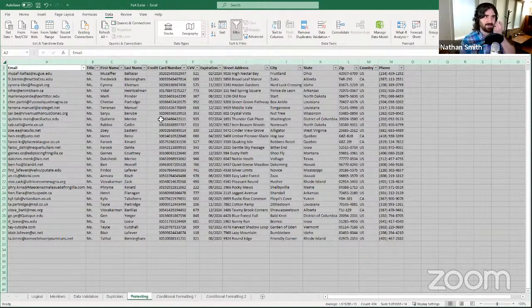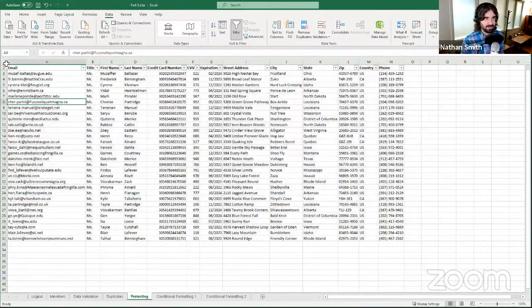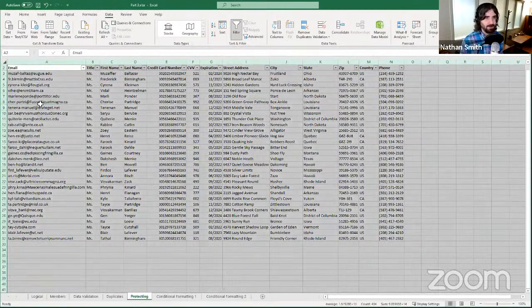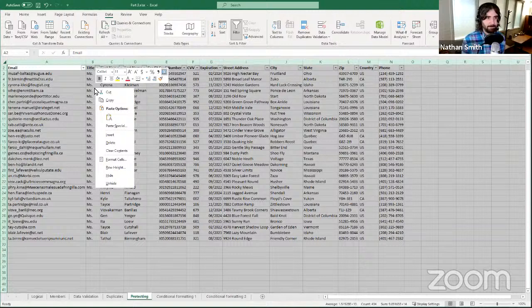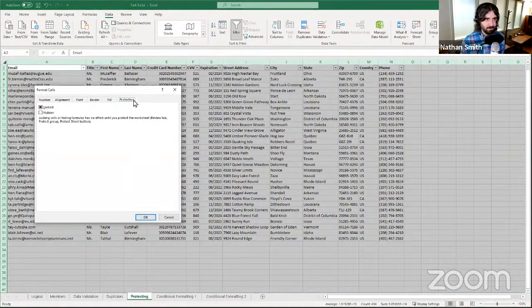To get this sorted out, what you'll want to do is click this little arrow at the top, and this will be a quick, fun little thing to know about as well. This little arrow at the top in between the column letters and the row numbers in the corner here. When I click on that, that's going to select the entire sheet. Then I'm going to click with the right mouse button, and I'm going to click on Format Cells here. Where it says Protection, it's got a little square in the box that says Locked. I want to click on that so that it becomes a check mark. And then I'm going to click OK.